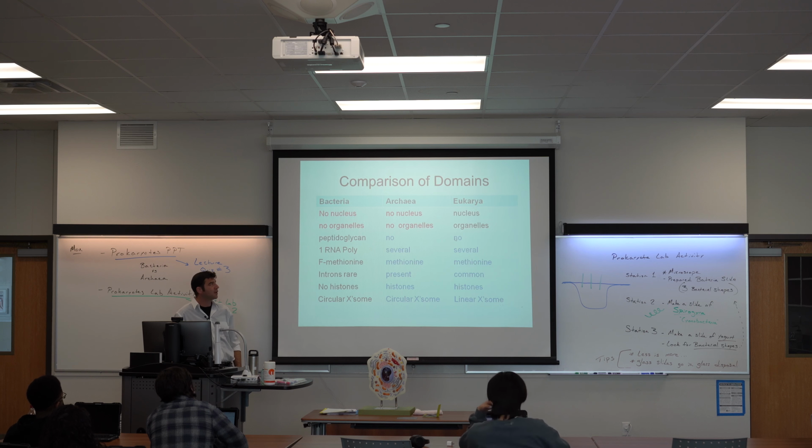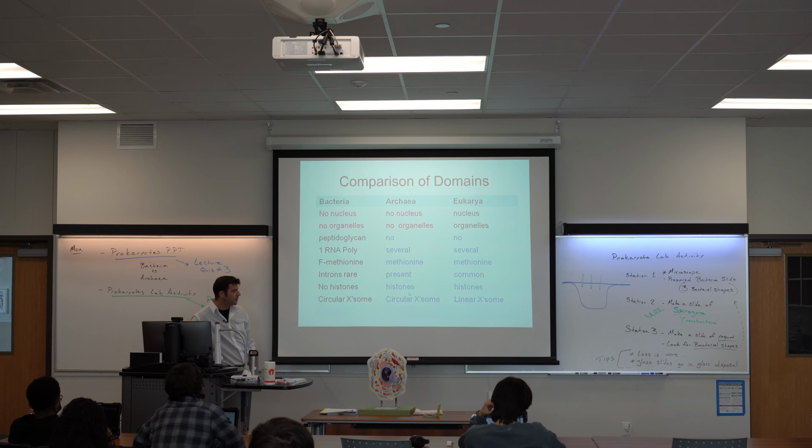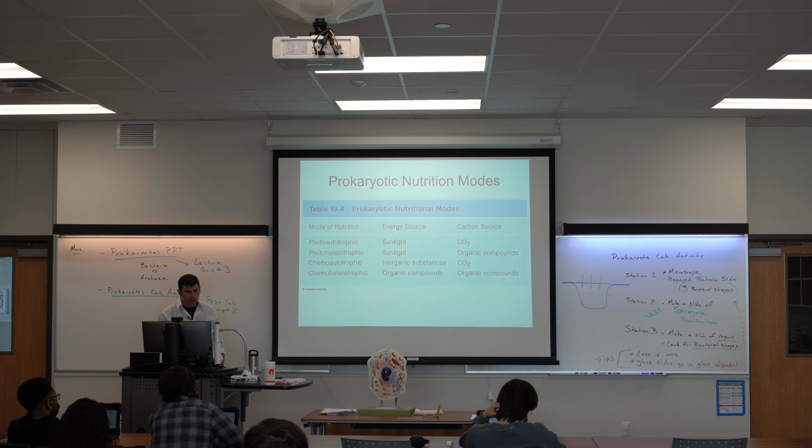Also, another thing Archaea have in common with us, the other thing we mentioned, was histones. We have those in common with Archaea. Bacteria don't have those histones. And then finally, in our comparison of similarities and differences, we have linear chromosomes, but prokaryotic cells all have circular DNA. They may or may not have histones to wrap around, but bacteria and Archaea share that circular loop of DNA.